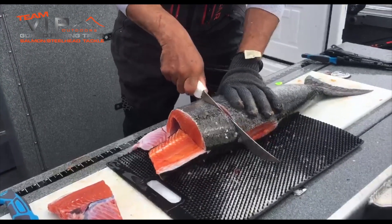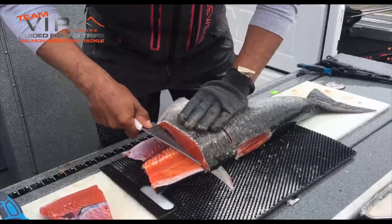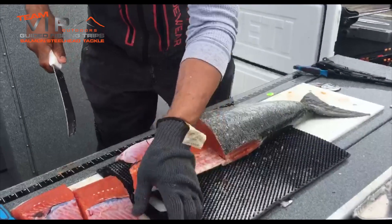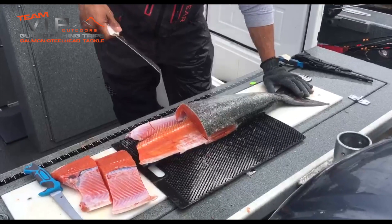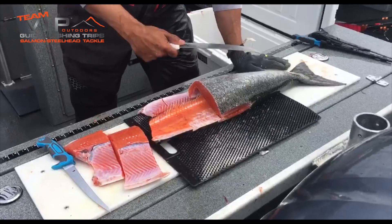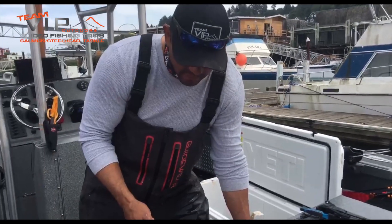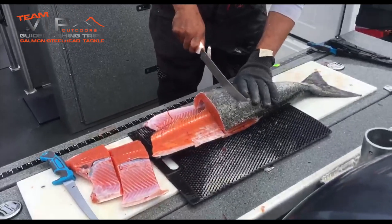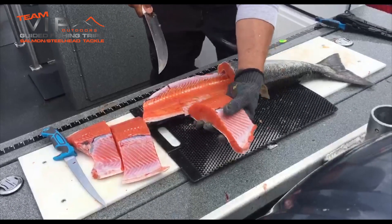Come down, do another cut. Start where you left off, and the next fillet comes off just like that. You work your way down the fish until it's completely done, then flip it over and do the same thing. Where a lot of guys get in trouble, especially on these bigger fish, is when you try to take the whole fish at the same time. If you haven't done a lot of them, it can be challenging. This is a good way to learn — go section by section, and before you know it, you'll be able to just take a full slab each time.